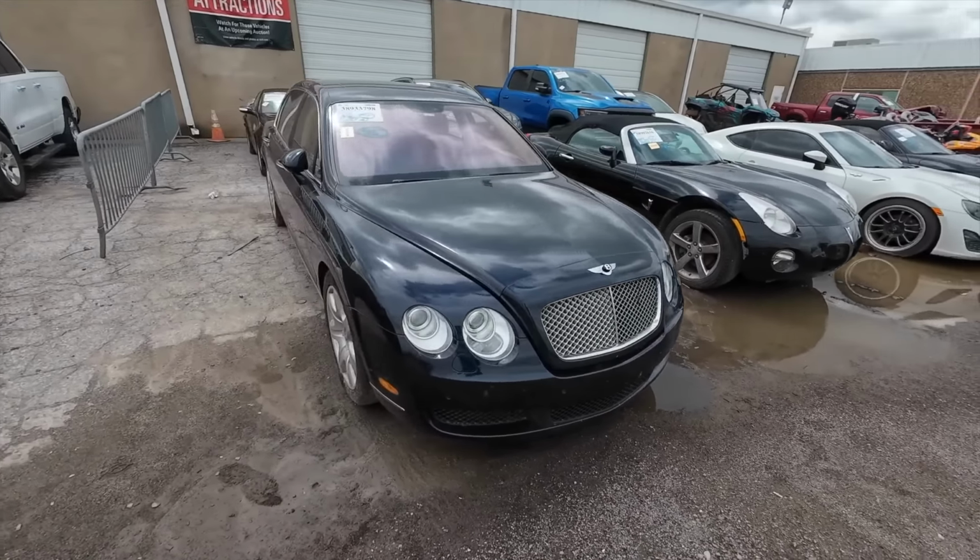That's it. This Bentley is totaled because it has a dent in the door and in the dog leg. There's some scuffing here. Obviously, this dent has pushed things in here pretty good. If you got somebody that was really, really good with aluminum, you could probably bring this out. I'd be willing to bet that this could be brought out.